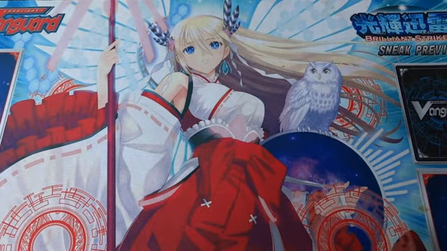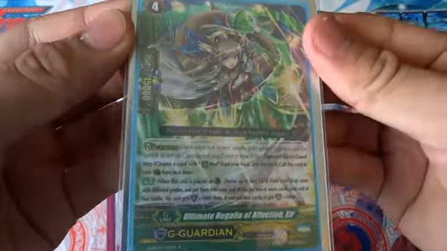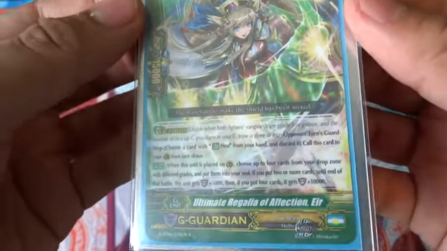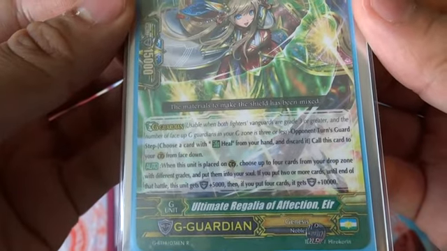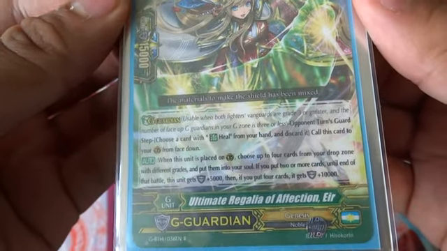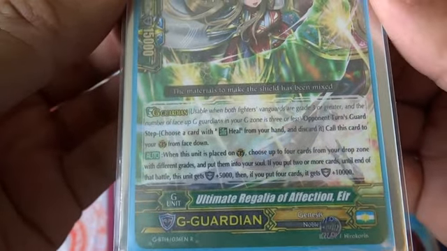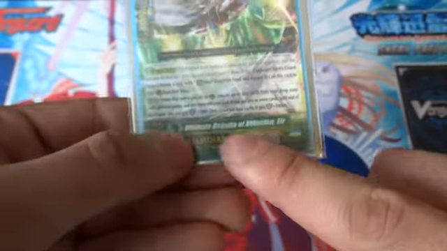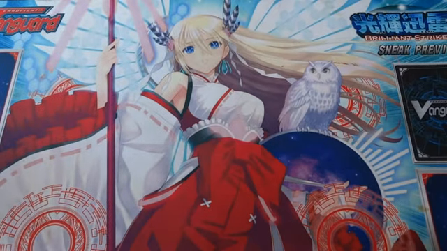As for the G-Guards, run 1 copy of Ultimate Regalia of Affection Air. It's a generic G-Guard, even though it's Regalia. When this places on Guardian, choose up to 4 cards from your drop zone with different grades. Put them into your soul. If you put 2 or more cards, until end of battle, this unit will get 5,000 shield value. And then if you put 4 or more cards, this will get 10,000. So in total, you can get a 15,000 extra shield added to this card's value. But they must be different grades. So at the most, you can only do 5 and 10. So that's in the off chance that you do have the opportunity to soul charge 4 different grades.